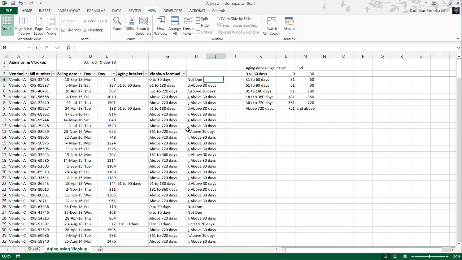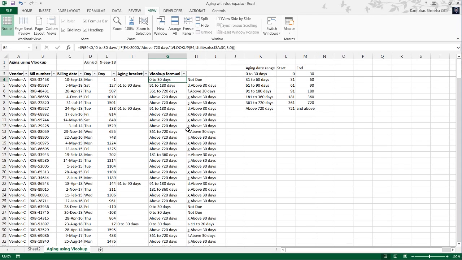In case you want to change any data, you need to have a dynamic flow, or you need to have an aging day which is changing based on your management reporting requirement. This is the process which is very effective, which you can utilize, and you can achieve the objective.